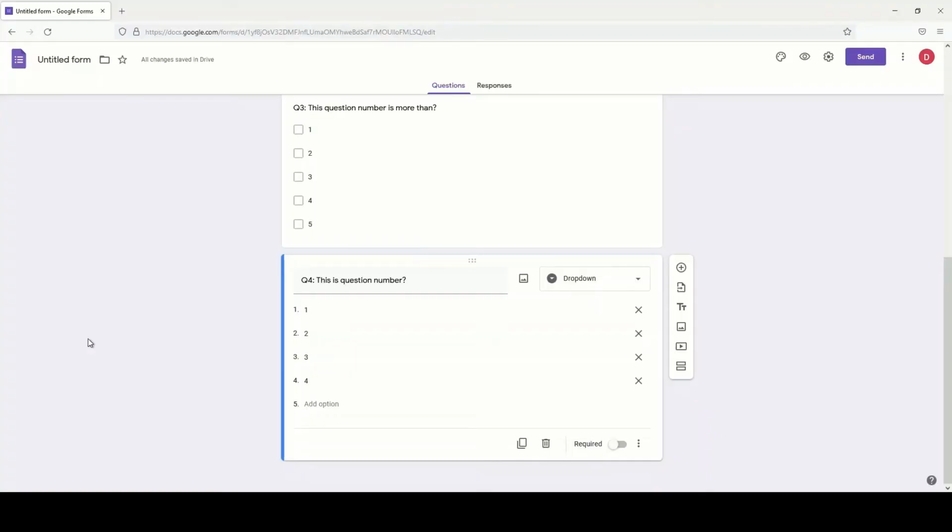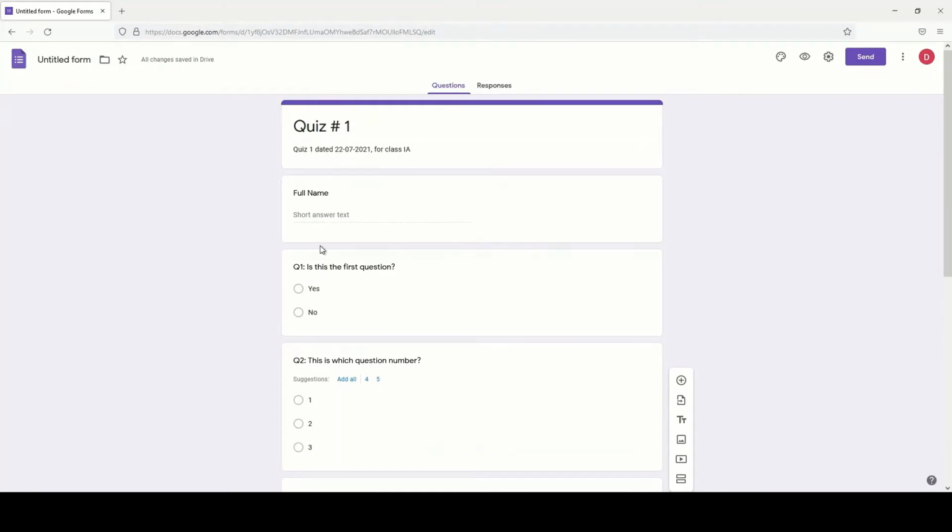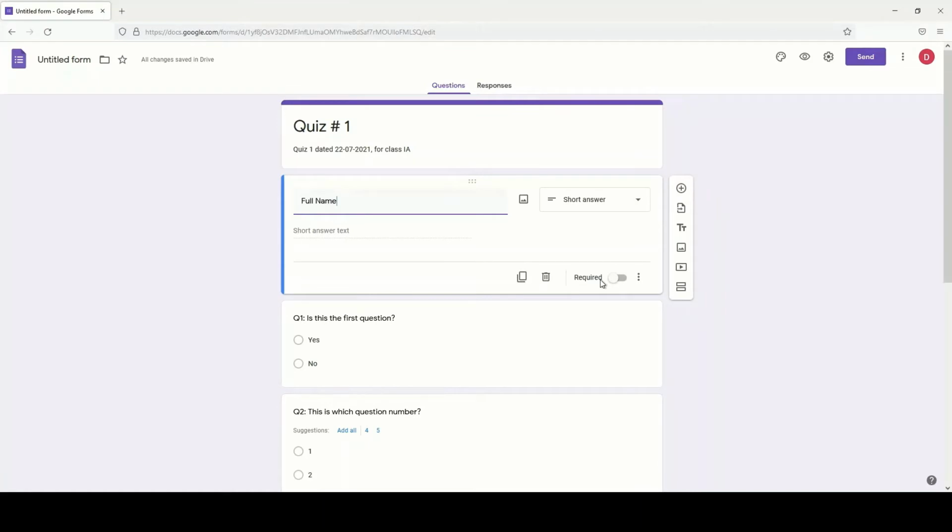There is one very good feature of Google Forms, that you can make the questions mandatory. So for example, we don't want the student to submit a quiz answer without his name. I mean, some students forget to write their name. So we click on this question so that it becomes active. Click, and you can see there is an option here to make it required. The moment you make it required, it means the student cannot skip this question. The system will not accept the form, the quiz, unless this question is answered.